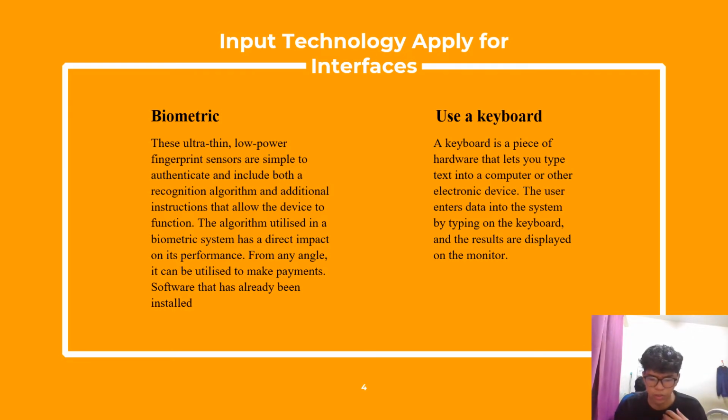to sense the fingerprint. Okay, use a keyboard. A keyboard is a piece of hardware that lets you type text into a computer or other electronic device. The user enters data into the system by typing on the keyboard, and the result are displayed on the meter. So we use the keyboard to input data to system.